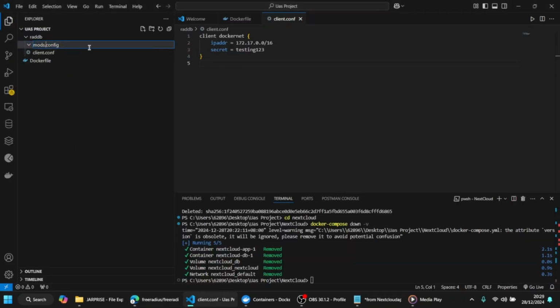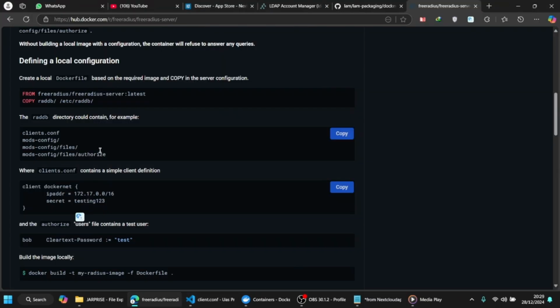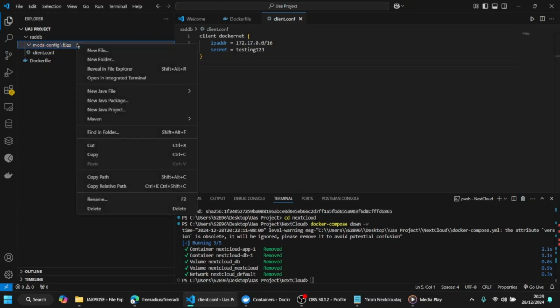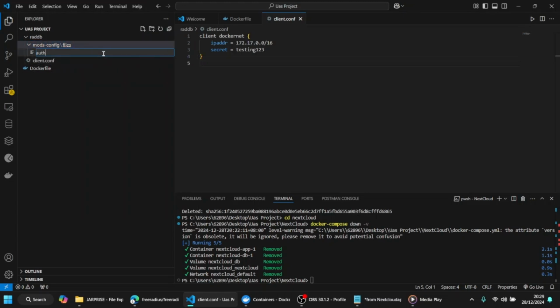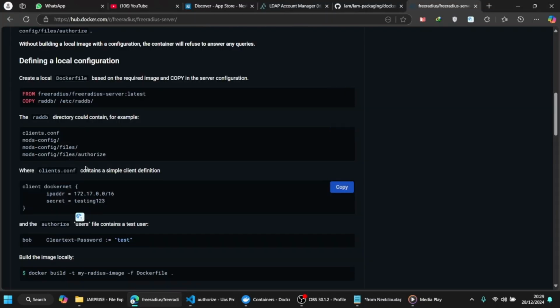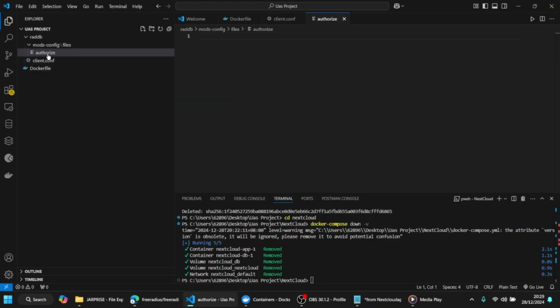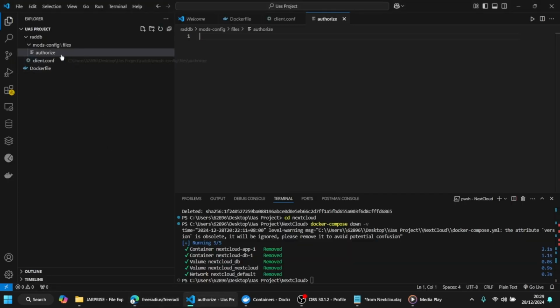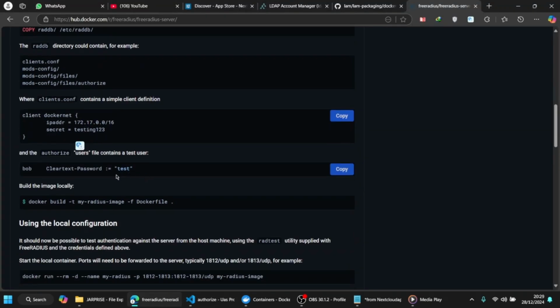Mods-config, and then inside of it there is a files folder, and then inside of it there's the authorize file. And then inside the authorize file, you create some users using this.